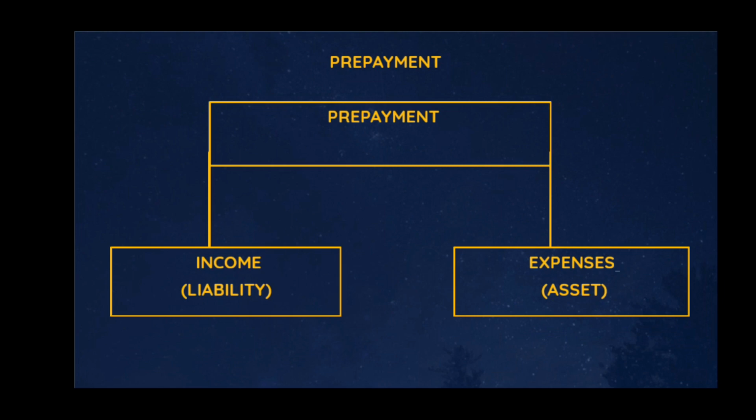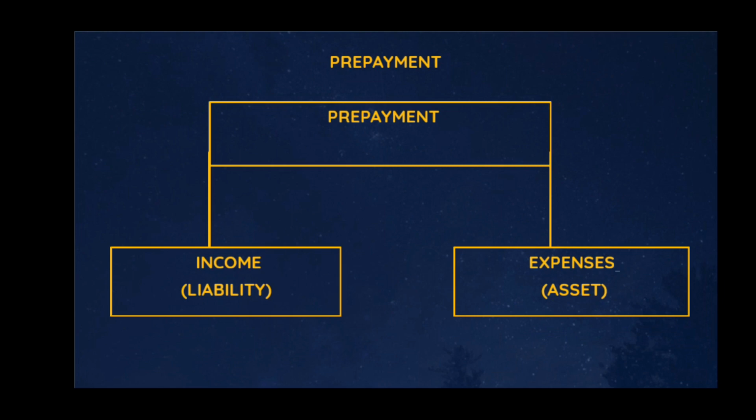So prepaid income is a liability. This occurs when a business receives more money than they are supposed to receive. For example, a business that has an office and rented out part of the building, maybe they receive rent in advance. Maybe one of the occupants of the building makes payment for 2 years. At the end of the first year, the business will still be owing the occupant for the other year. So such an amount, the money received as income, will be termed a liability. So that's what we call prepaid income.